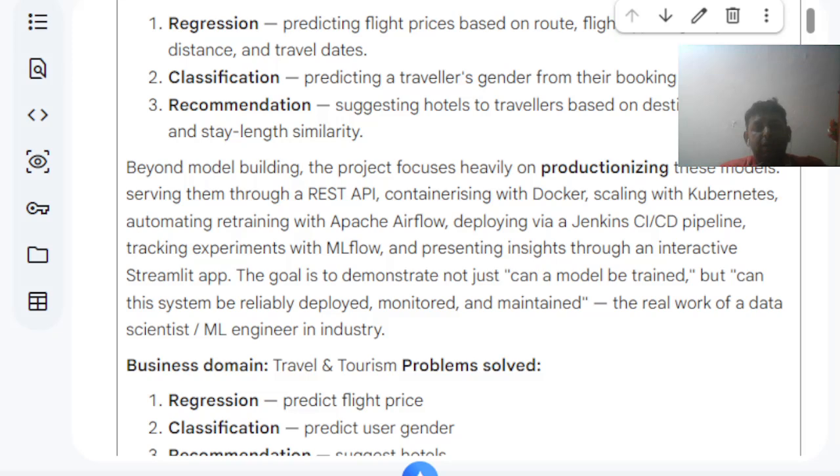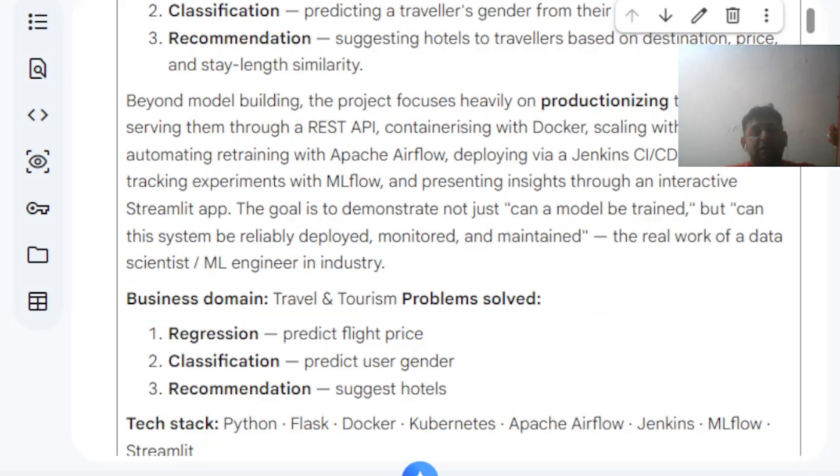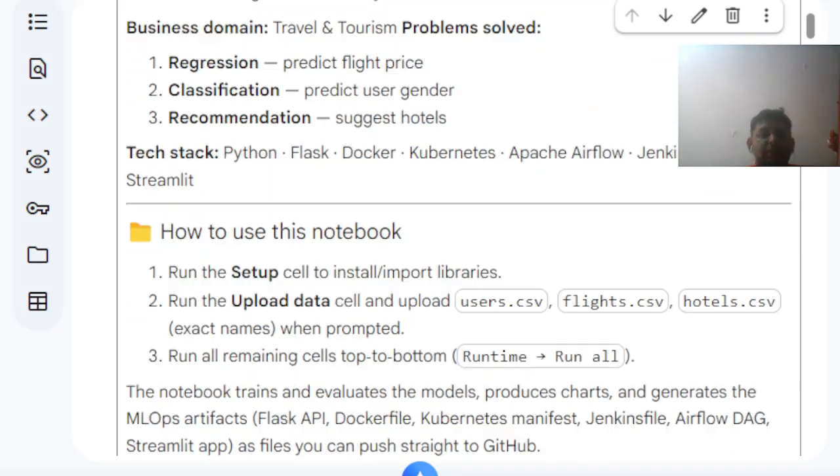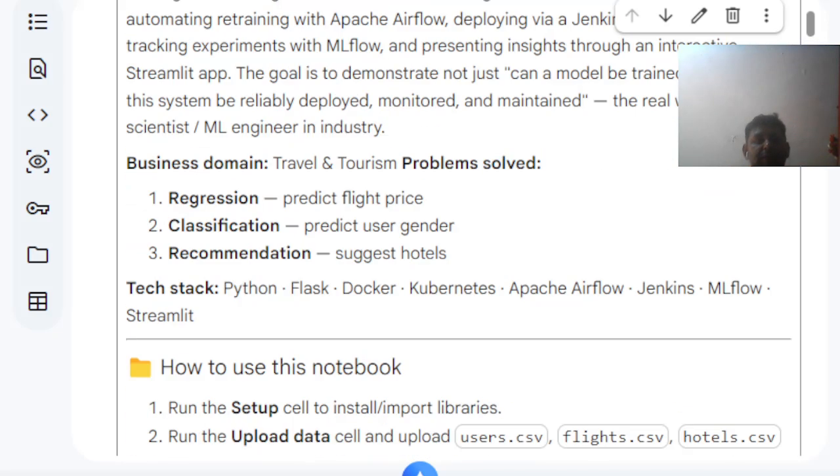The goal is to demonstrate not just that a model can be trained, but that this system can be reliably deployed, monitored, and maintained, the real work of a data scientist or ML engineer in industry. So this is the business domain: regression, classification, and recommendation.